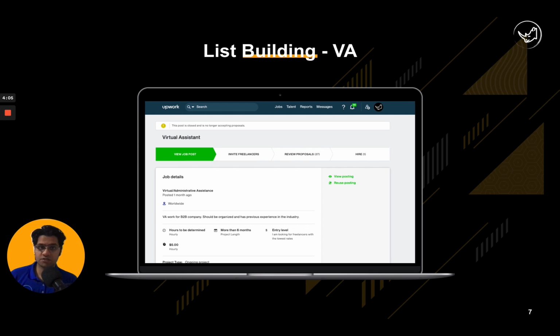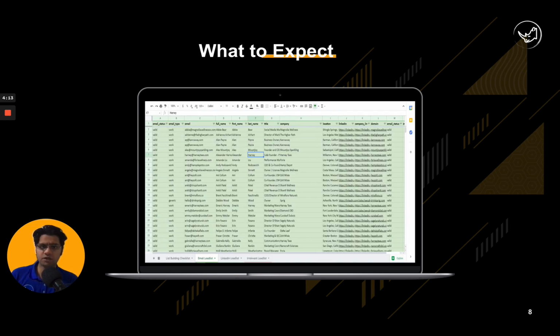And to this date, virtual assistants are probably the most popular way of building lists in our space. And I would highly still recommend them when you need to. Okay, and this is generally what you'll expect for any output. You'll receive a CSV file with a bunch of names, emails. Some of them might give you even phone numbers. It really depends on what your outputs are upon export.